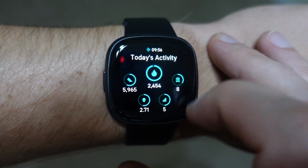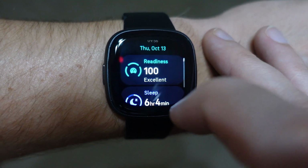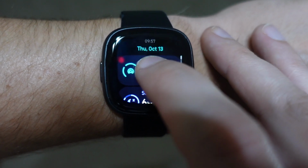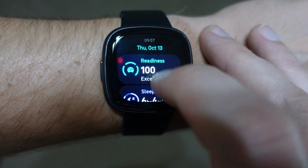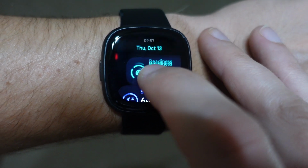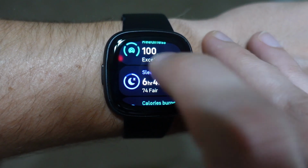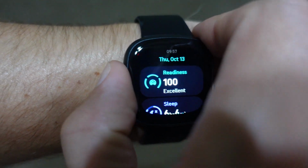The one thing they didn't do, which I hope they update in the future, is you can't put what's called a quick view of the readiness score. You can do other things like calories and steps, but the readiness score, which I feel like would be perfect for the quick view, is not something I can add there based on what I'm seeing in the app. So that is something I hope they improve in the future. But the pro here is that the readiness score is actually on the device.